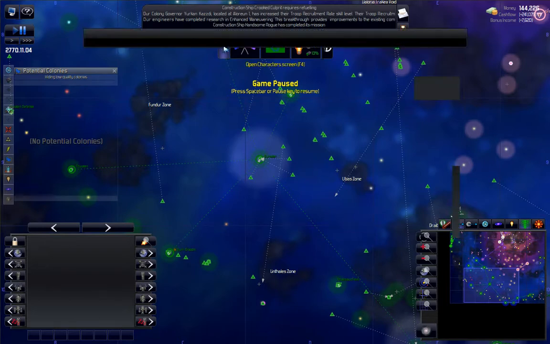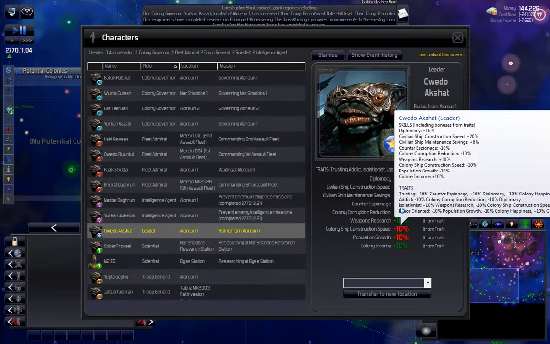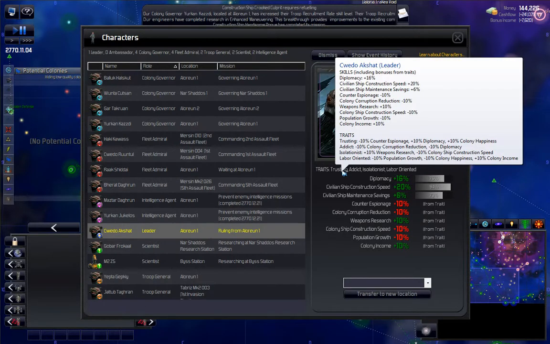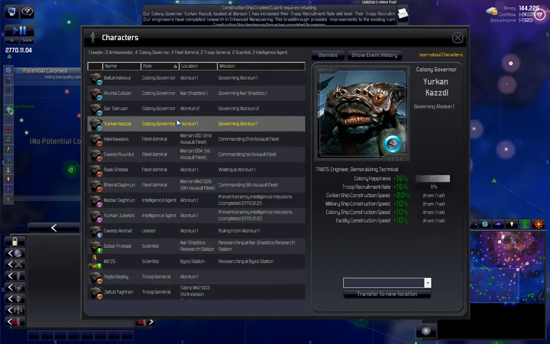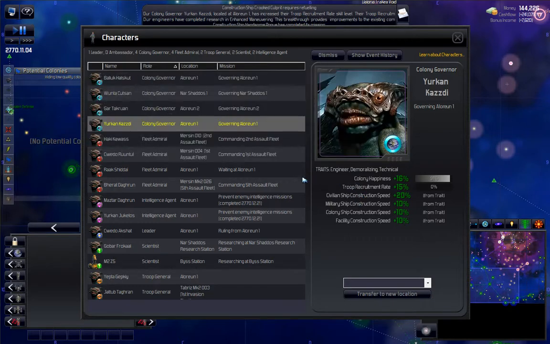He noticed that we look at our leader, we see all these different traits, all these negatives here. Move that box. You'll see all those negatives. Well, there's a reason that's happening. He pointed out that this character right here, who's also on Alorian 1, has the demoralizing skill, or trait. And if we read that, it says, slowly decreases the skills of all other characters at the same location or in the same fleet. So he is actually causing some problems here.